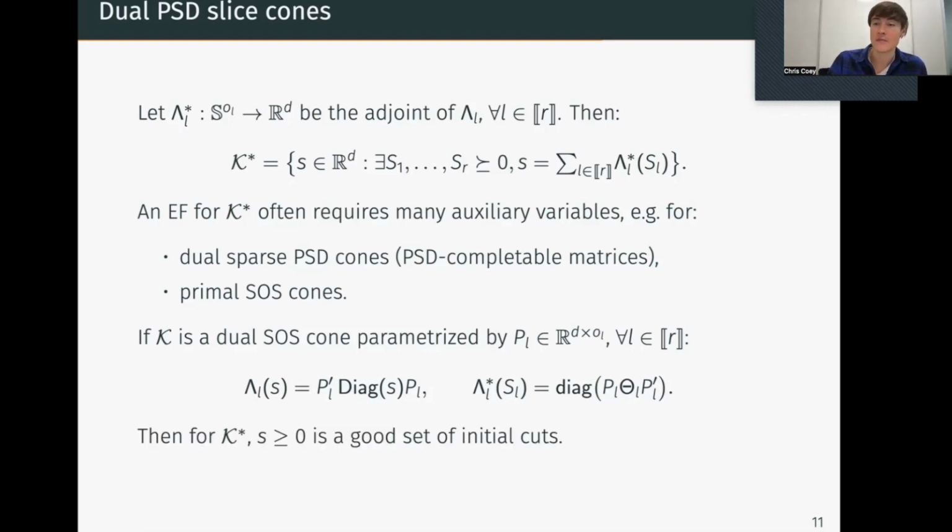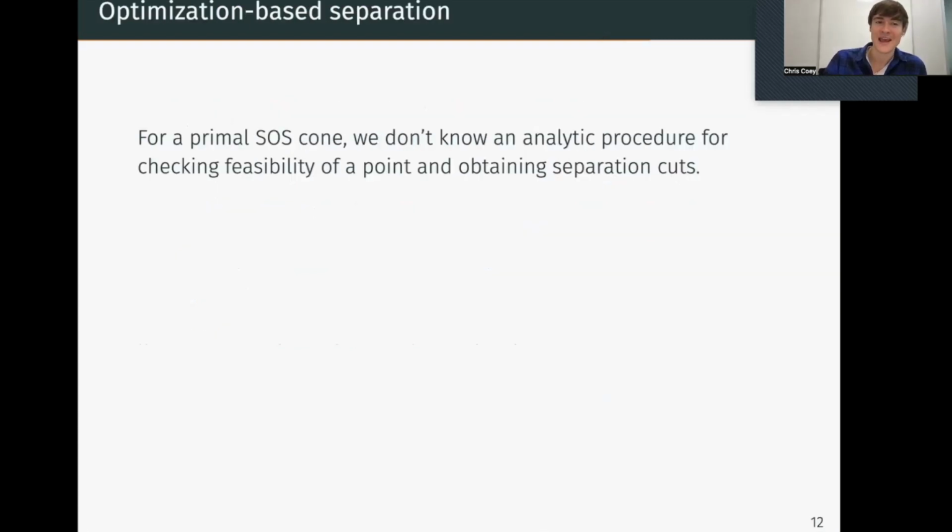Then for the primal sum of squares cone K star, we have a good set of initial cuts, simply S non-negative. And that we can see from the definition of lambda star there. However, we don't have a good analytic procedure for checking feasibility of a point and obtaining separation cuts for the primal sum of squares cone.